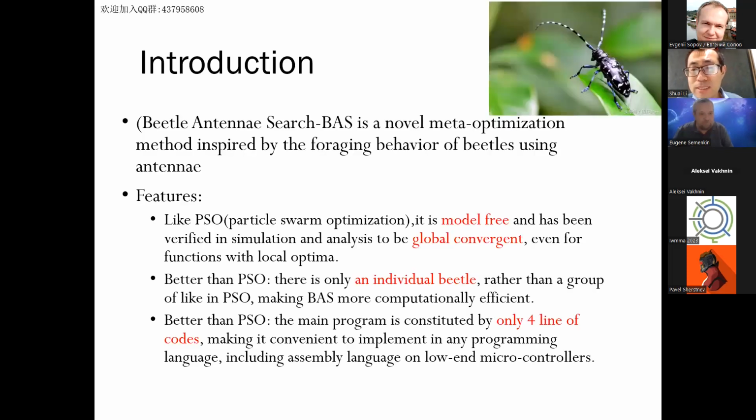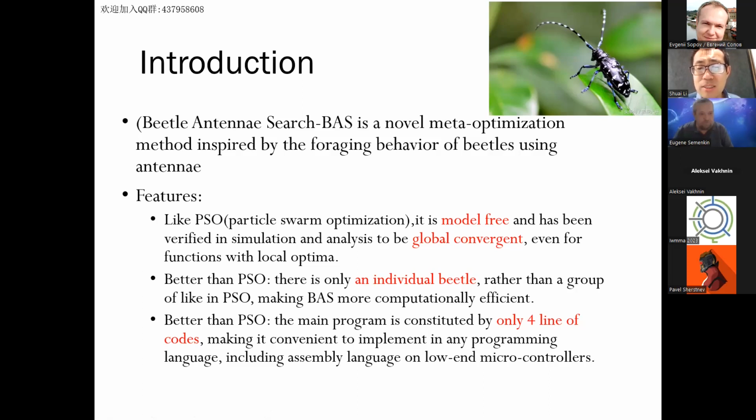This picture shows a small beetle, and we know that there are two antennas. One is on the left, the other one is on the right. We observe an interesting behavior of the beetle. Think about how the beetle looks for food in an environment. Usually, the beetle is originally far away from the food, and it cannot see the food immediately. Then the beetle needs to use the antennas to detect where the food is.